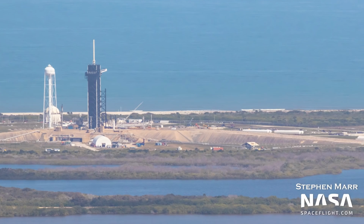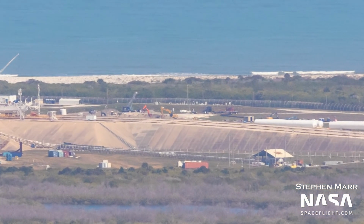There doesn't seem to be much visible progress on Starship's launch mount, but there is some earthwork being performed. Given Starship and Super Heavy's mass, we would normally expect a significant amount of ground preparation before construction begins in earnest. However, LC-39A was originally designed in the 1960s to accommodate rockets larger and more powerful than the Saturn V, so exactly what ground preparations are needed will be an interesting contrast to Boca Chica.